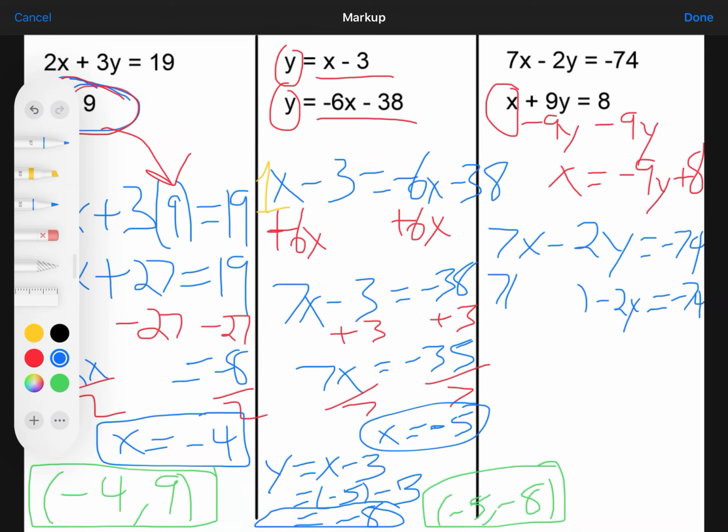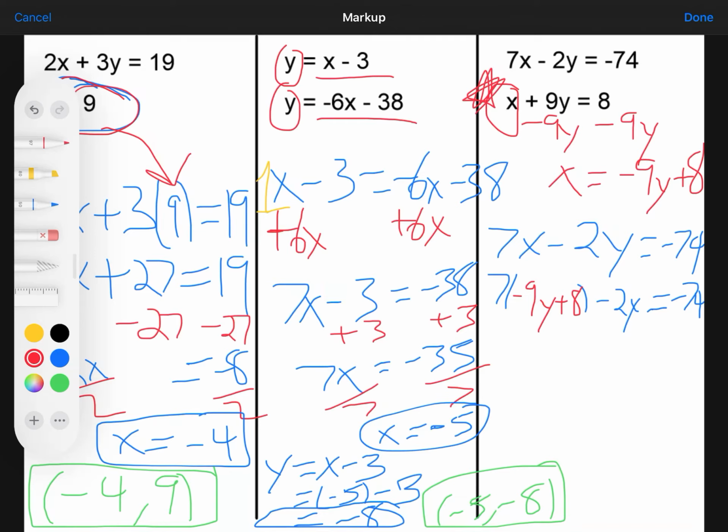Notice on the second one here, I've put a parenthesis. In that parenthesis, you put in what x is equal to. This one here, it's x plus 9y at the top. Take a look where I just put the star on the screen. X plus 9y equals 8. We got x by itself. Because x is by itself, I substitute in place of where the letter x was. If it was y by itself, I'd substitute in where the y was.